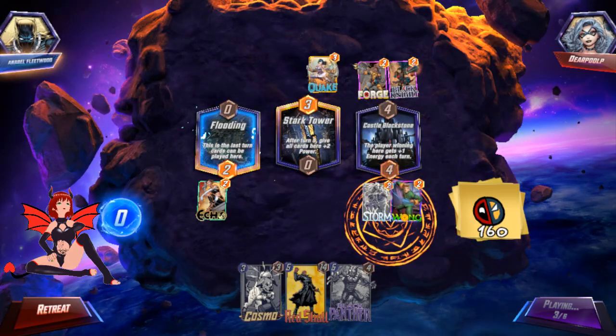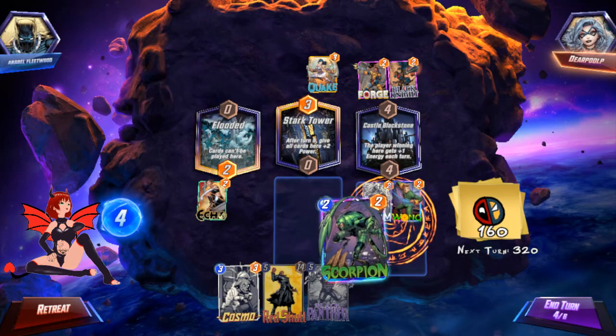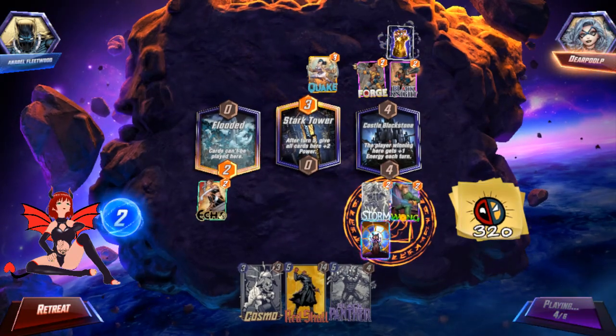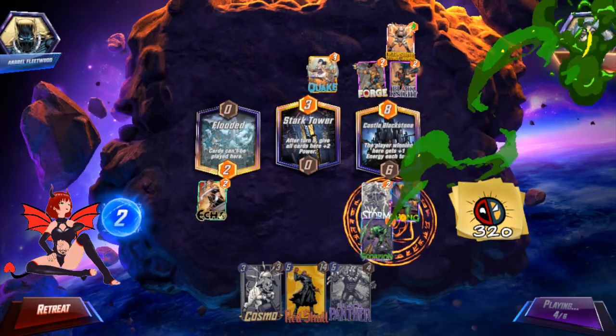Knight, orange, we tie. Okay, that's fine. Let's do the scorpion here. Okay, Sonic, that's fine. You can kill my scorpion. Scorpion did what it's supposed to already.